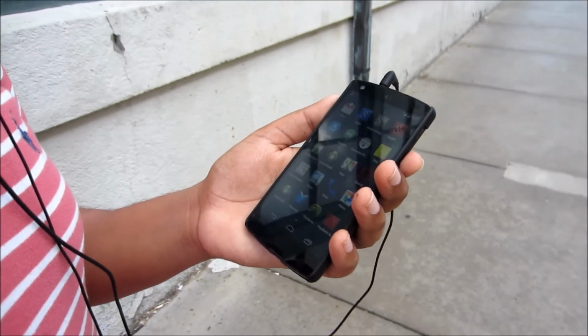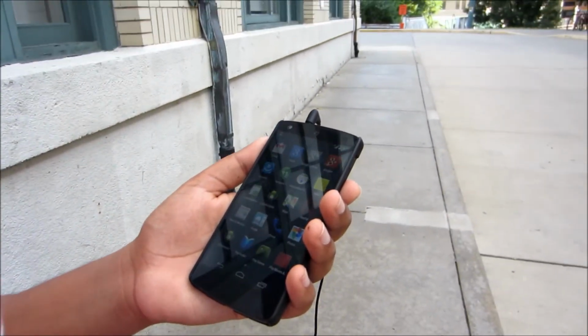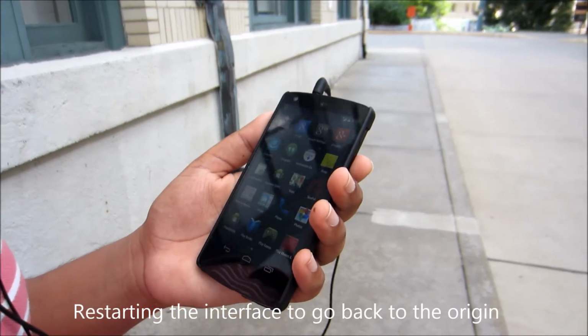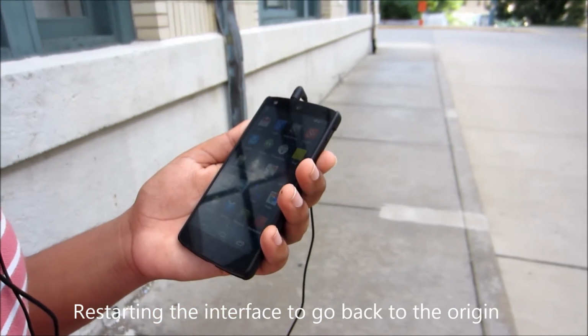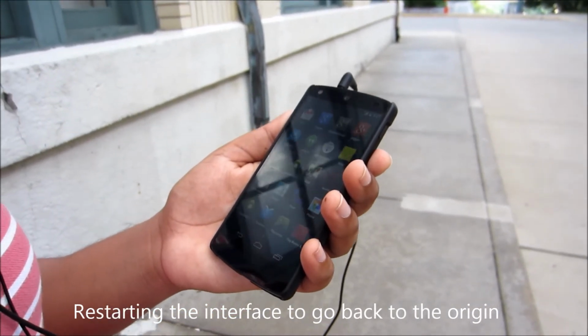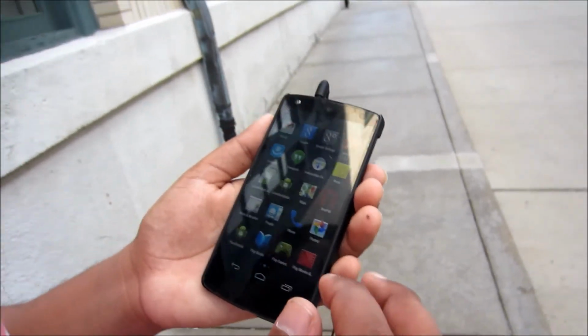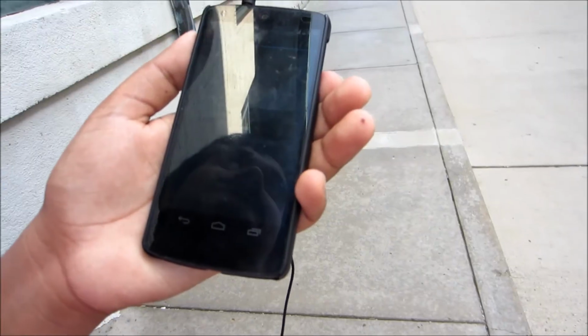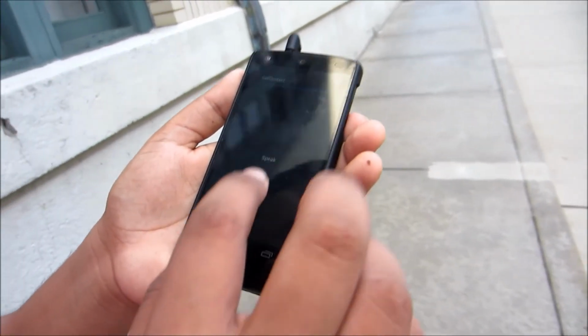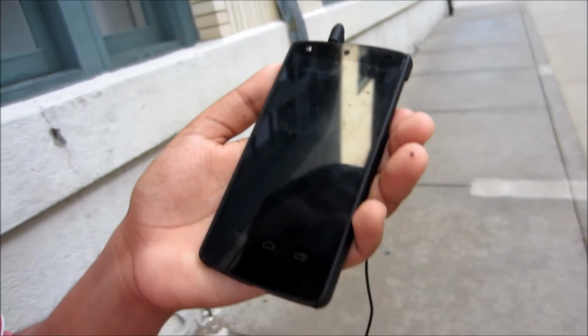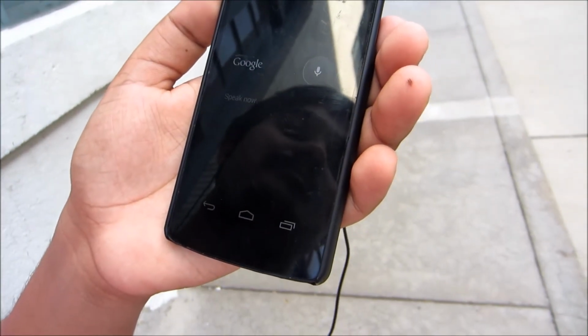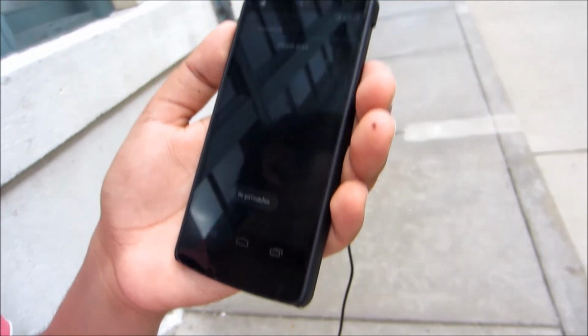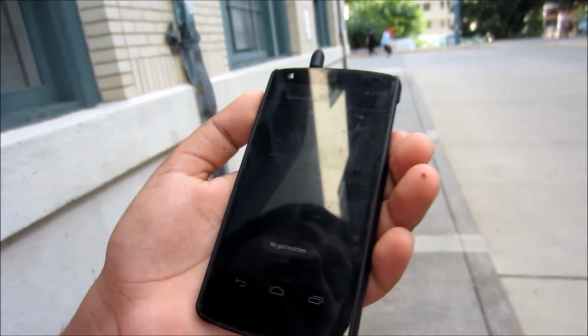So now I'm trying to go back to Newell Simon Hall, which is at Carnegie Mellon University, and my workplace. I've stored the contact address with respect to the name called work, and I'll start NavPal as before. Now, with that said, okay, so now I'll say work. We got the results.